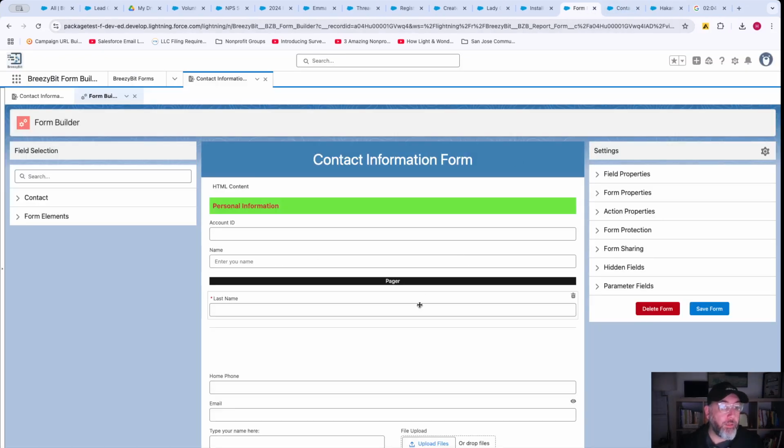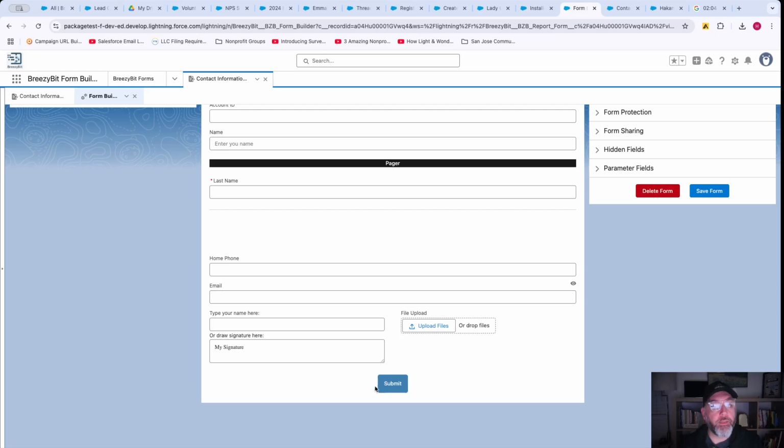And we are having new releases frequently based on the requests we are getting from our customers and different users. So soon, for example, a save for later feature is going to be available. If your users start filling out a form, it's a long one, and they need to leave, they can just save it for later, and they can come back and then continue filling it out.